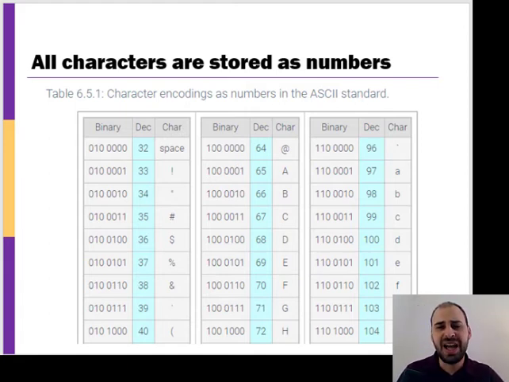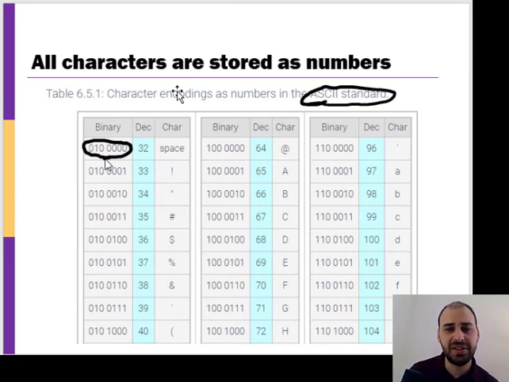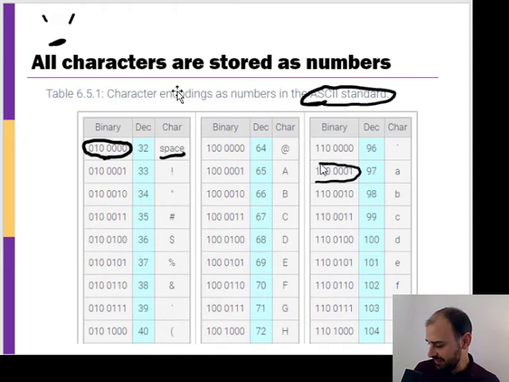This has to do with how characters are stored in your computer system, and we're using something called the ASCII standard. It's been around for decades. The ASCII standard is a way in which we're taking a binary number. For instance, take this binary number here, which would convert to 32 in base 10, and that indicates a space character, which would be a single quote, space, another single quote. This binary number here, 97, represents A.